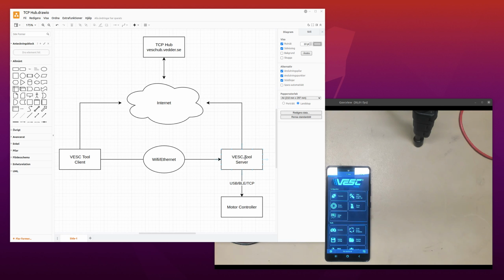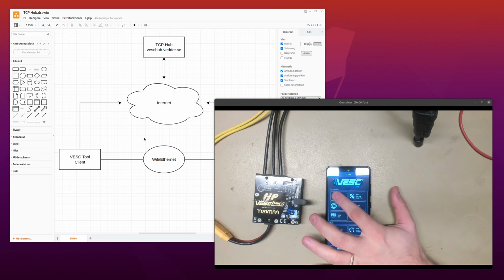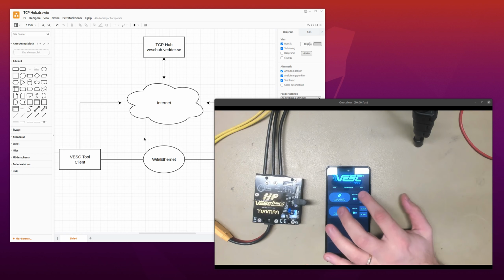And this is very often the mobile version, because the Windows versions of VESC Tool don't support Bluetooth. What you can do then is, if this VESC Tool is on the same network as a desktop version of VESC Tool, you can start a TCP server here and connect to it. That still works. That also had some improvements from before, and I will show that here. So before, you had to, let's see, I will start by connecting to it. This one has a small Bluetooth receiver plugged in there, and I think it is this one.